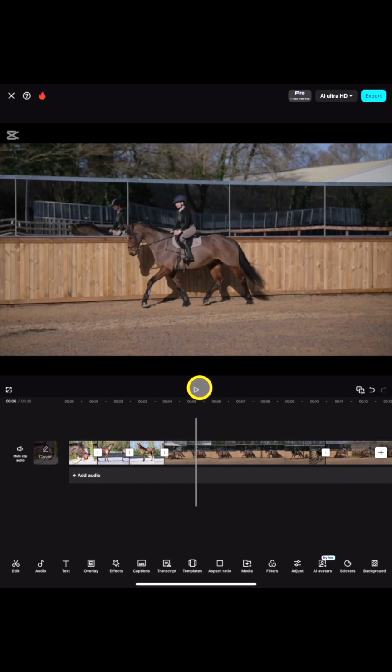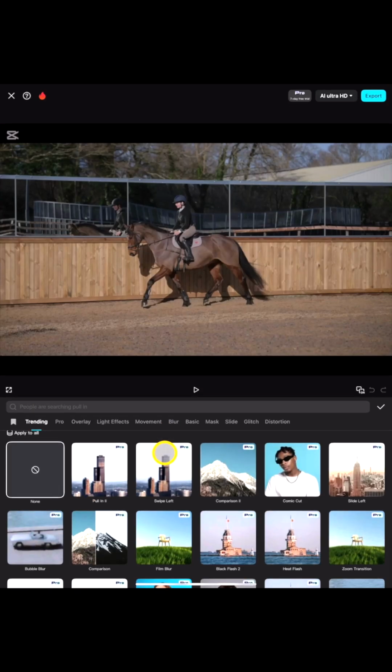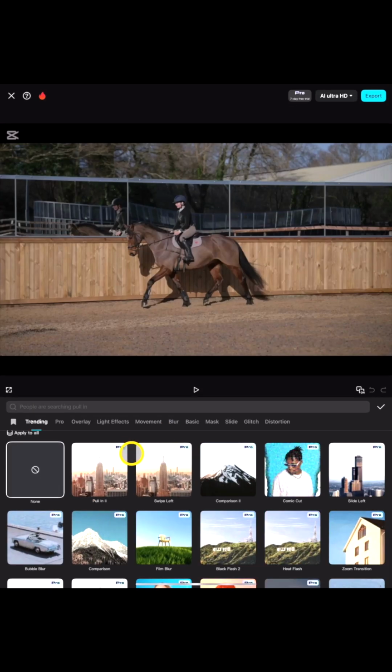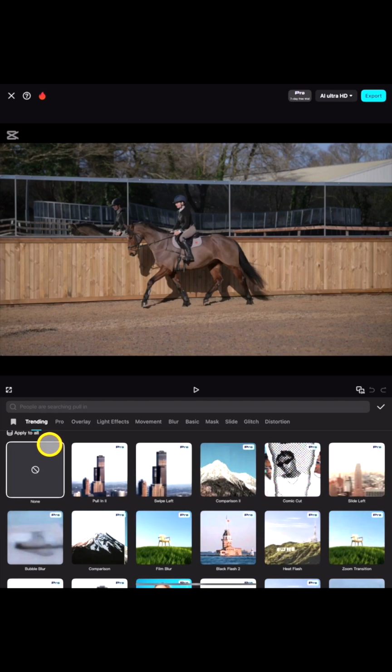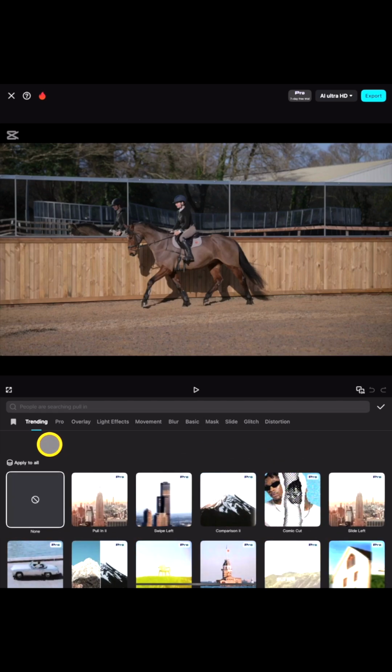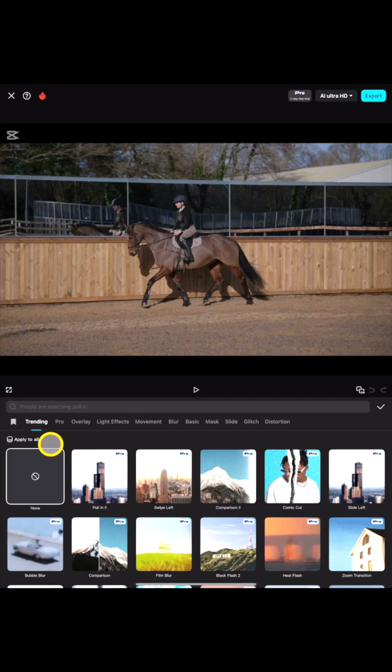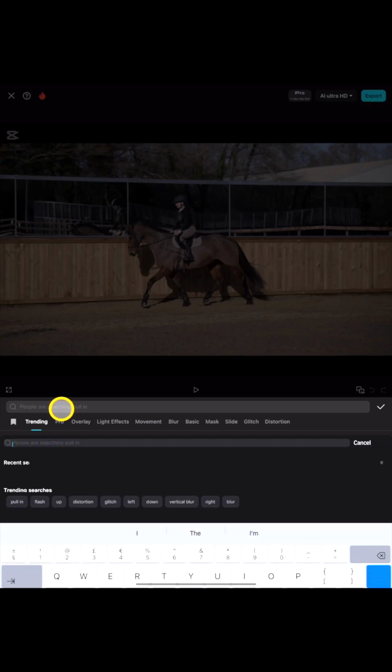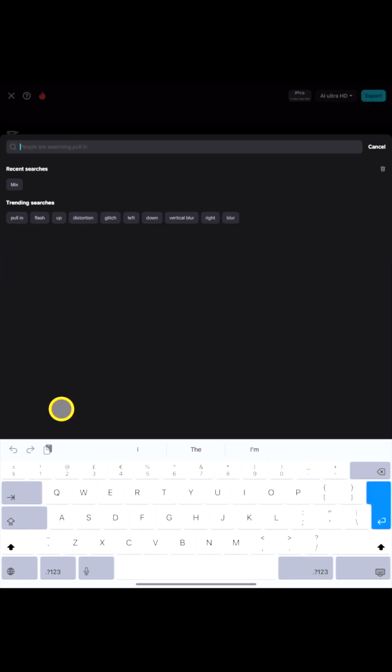Perfect. Now, to add transitions, there's a little white box between each clip with a minus sign in it. Click on that. That brings you up your transitions. If you go into the search bar at the top, you've got so many transitions, it'd take you an hour to go through them. My favorite one for this is called Mix.